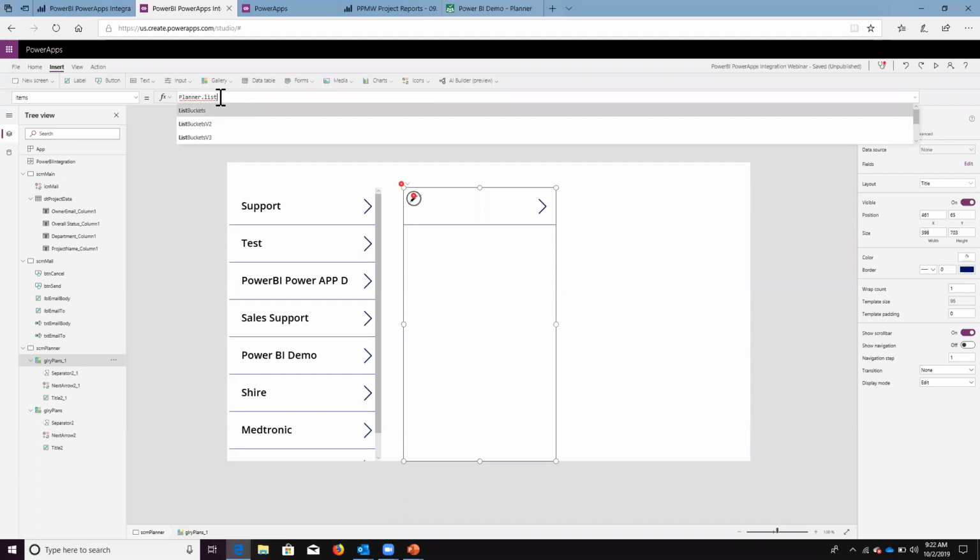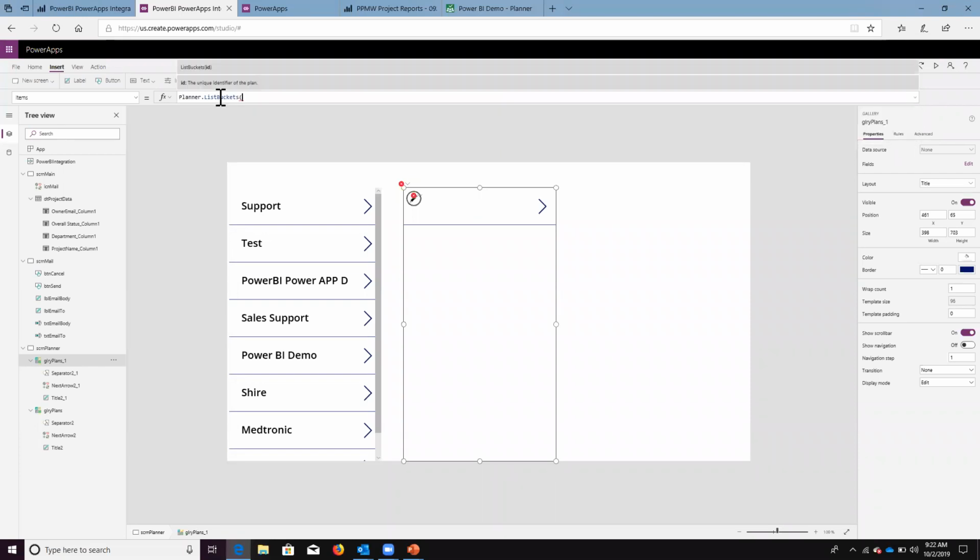The list buckets method takes the plan ID, for which plan you want to display the buckets. In our case, we want to display the buckets for the plan which is selected in this gallery, so the ID is available in this gallery.